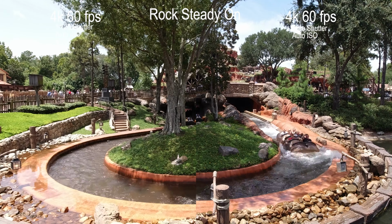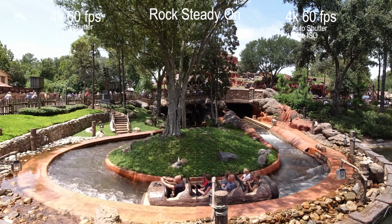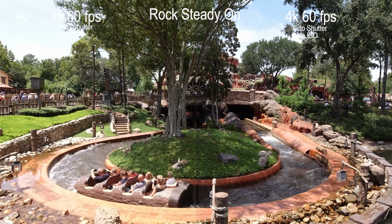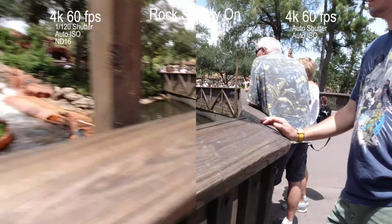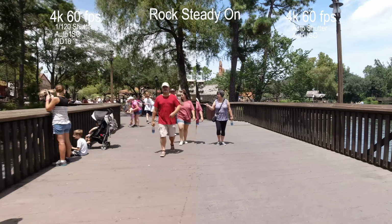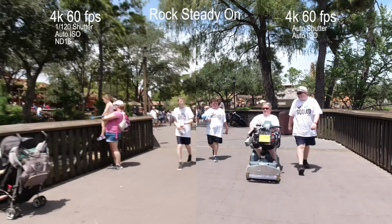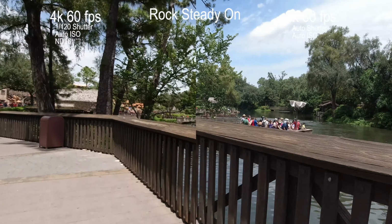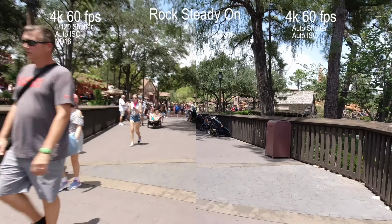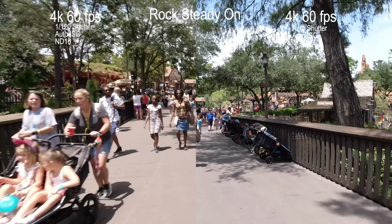With that said, I really do like the Osmo Action a whole lot. I like having the screen on the front side. I think it's a great action cam. I think Rocksteady works incredibly well. I love the fact that it can shoot at 4K, 60 frames a second with that Rocksteady on, and you can just get an awesome image. Overall, I highly recommend it, especially for the price, because it's cheaper than the GoPro. Again, it's an action cam, so the low light is not great. But overall, I highly recommend it.